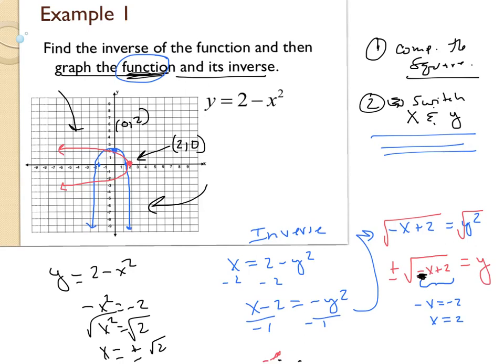The idea of just switching x and y, we can do that with our points also, and that helps us determine our graph. So we did it algebraically. Graphically, you can use your graphing calculators, but knowing that x's and y's just switch, you can pick a couple points and switch those, plot them, know the direction you're ending in, and that's how we can graph an inverse function of a parabola.